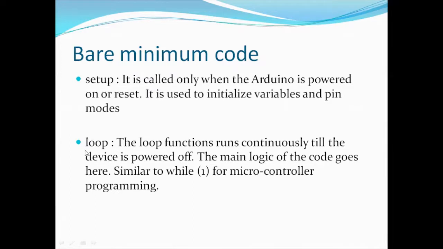Setup, as I said, is called when the Arduino is powered on or reset. It is used to initialize variables and pin modes. The loop function runs continuously till the device is powered off. The main logic of the code goes here, similar to while(1) in microcontroller programming. So it's kind of a while loop. It keeps on going again and again unless and until it gets stopped.